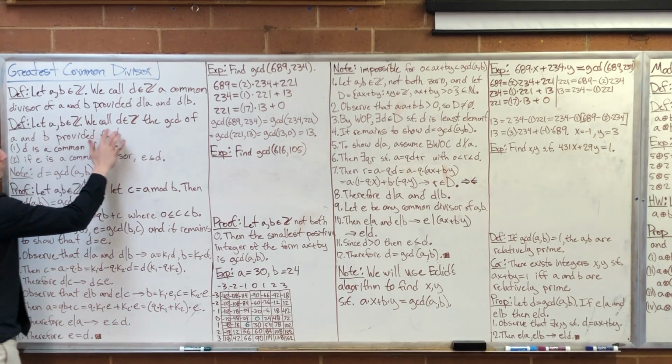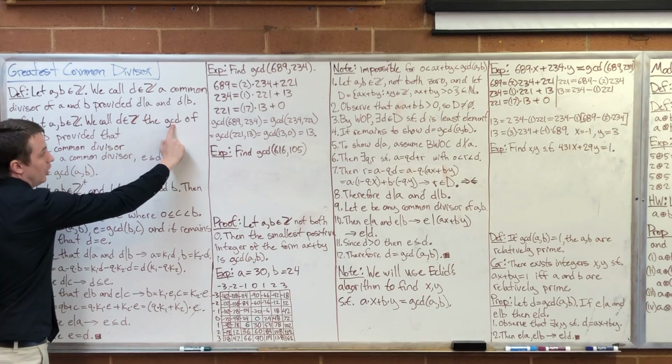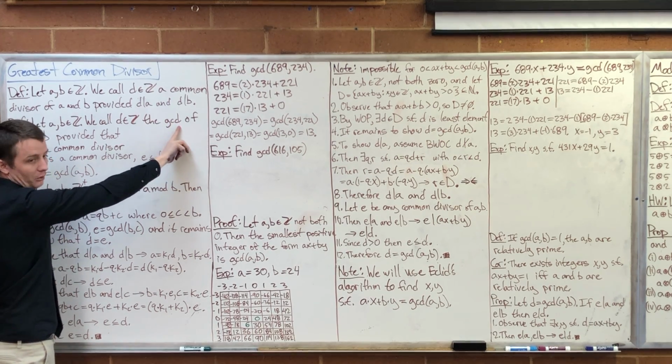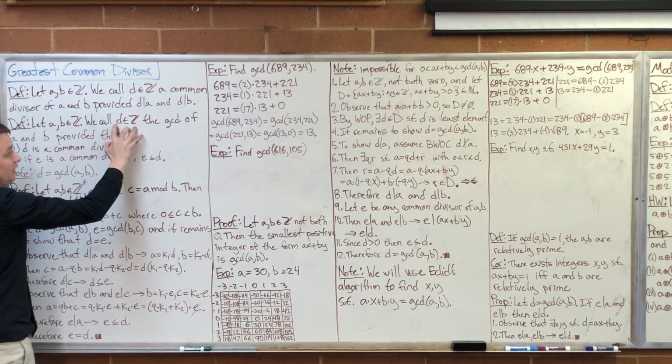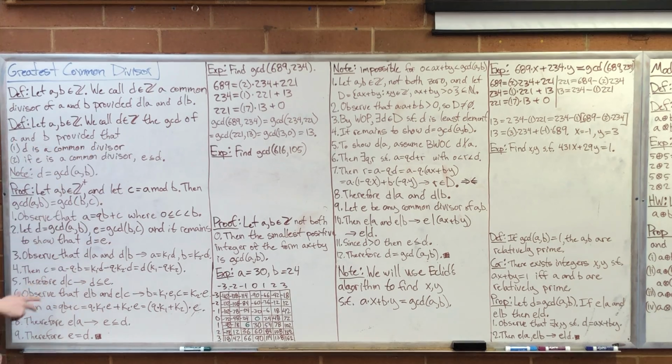Let a and b be integers. We call the integer d the greatest common divisor. I'm going to use GCD throughout this whole lecture, so greatest common divisor every time you see that. So we call the integer d the greatest common divisor of a and b, provided that two conditions are met. First of all, d is a common divisor of a and b. It can't be their greatest common divisor if it's not a common divisor. And secondly, if e is also a common divisor, then e is less than or equal to d. In other words, any other common divisor is less than or equal to d. You can't get more than d if you're a common divisor. d is the greatest common divisor. All making great intuitive sense?